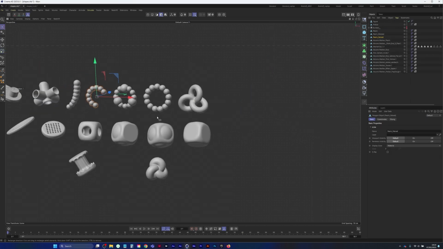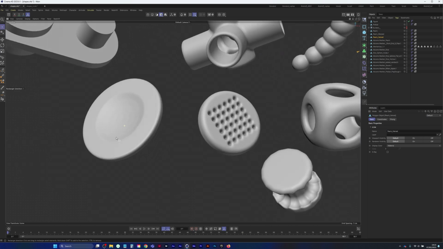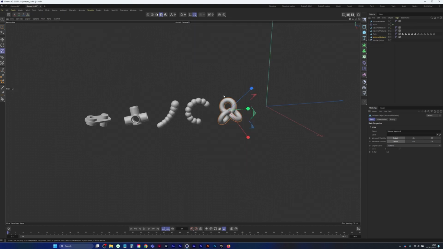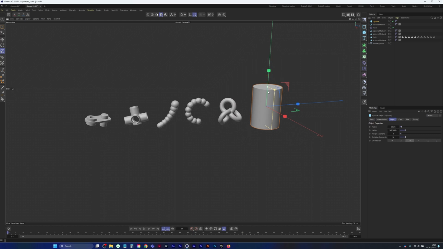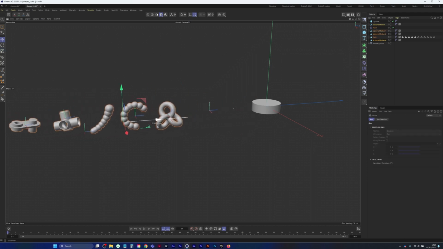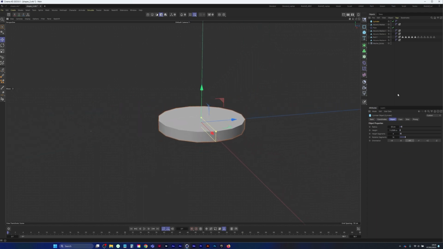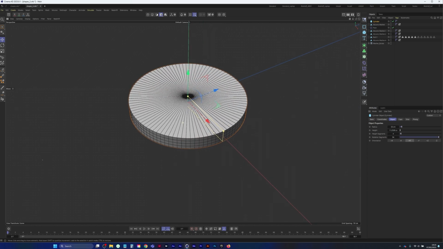So next we have this guy. This guy looks nice and easy. It's going to be a disc, or a cylinder, I should say. Scale this down. Let's actually grab all of the guys that we've done already. Move these over. Make some space for this new guy. Bring that down, hit NB so we can see our rotation segments, and increase those. Going to smoothen out those edges, go into caps, turn on the fillet.